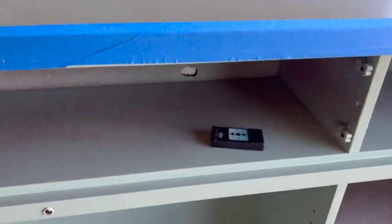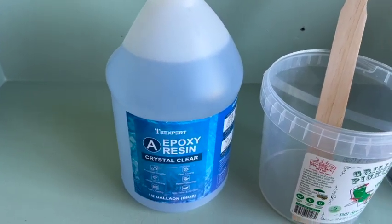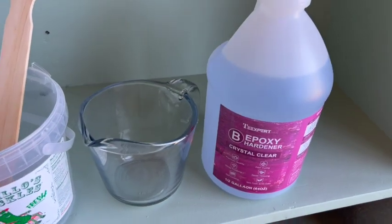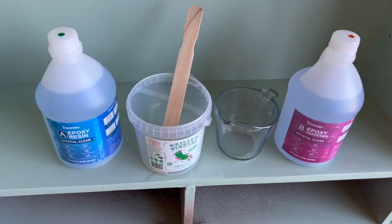On the top, because for my first time I'm going to use epoxy resin. It is two parts, A and B, mixed together, and it comes out like glass. It's my first time. Let's see how this turns out.